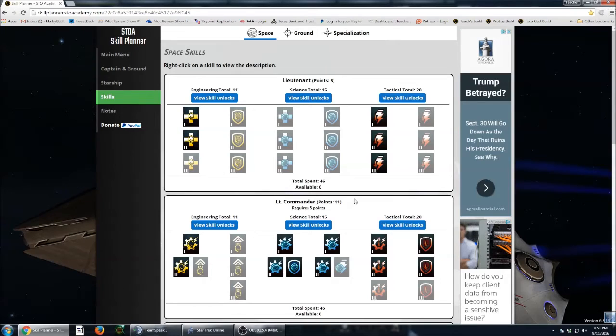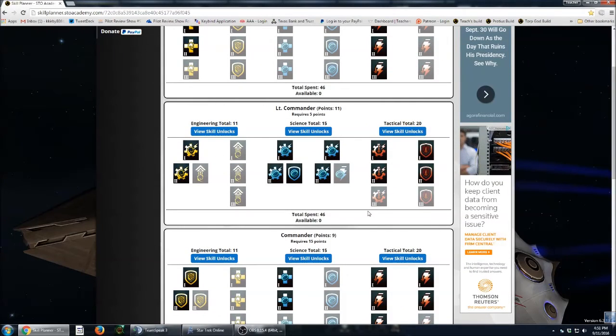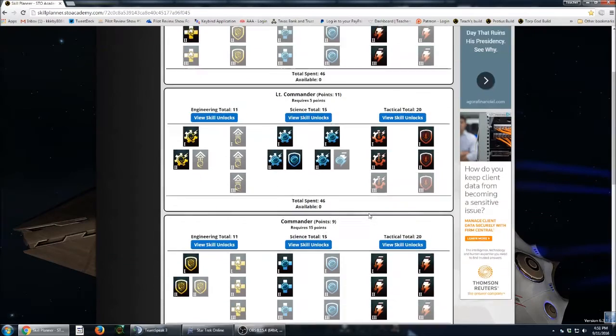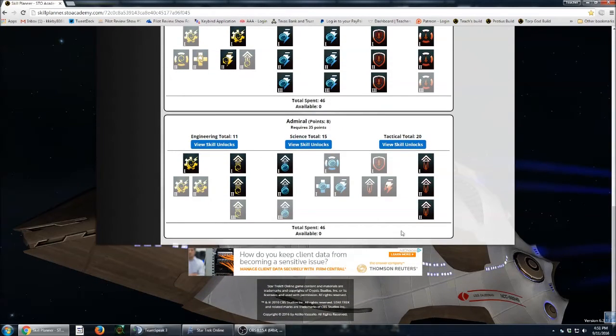Now, as we look through this tree, we can see that it's sort of balanced but not balanced. It's biased in favour of tactical, and unfortunately, it's one of those builds that has got all the points in the tactical readiness at the moment, which I haven't read has been fixed yet, and as far as I know, is still not working. So they could be considered wasted points.